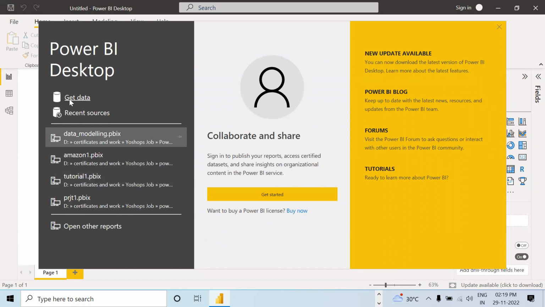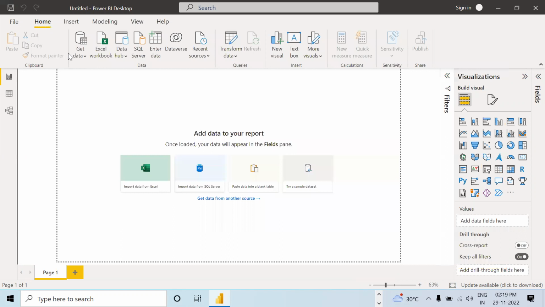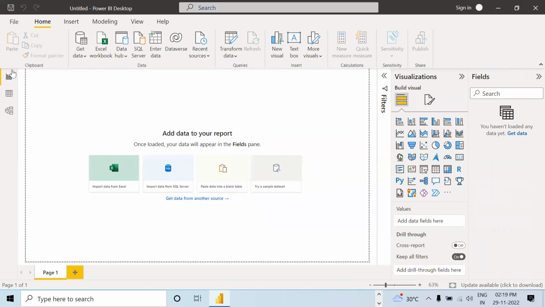So either from here you can import the dataset, or by closing it, you can go to Get Data. In the Fields pane also one Get Data option is there. So there are multiple places where this Get Data option is there. With the help of Get Data, you can input the dataset into Power BI Desktop.